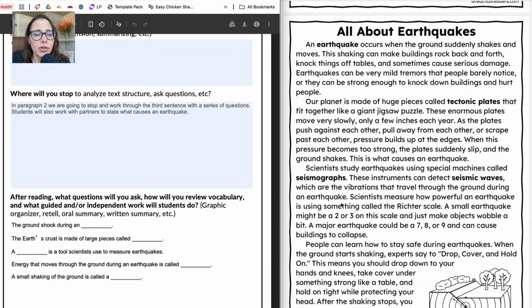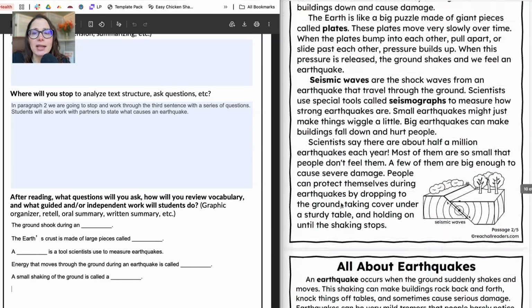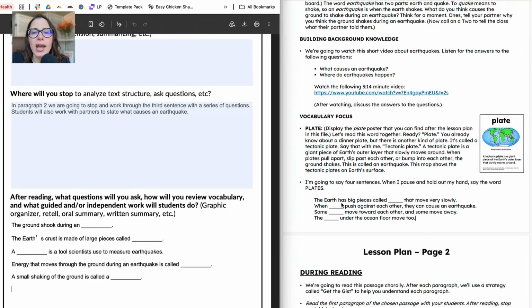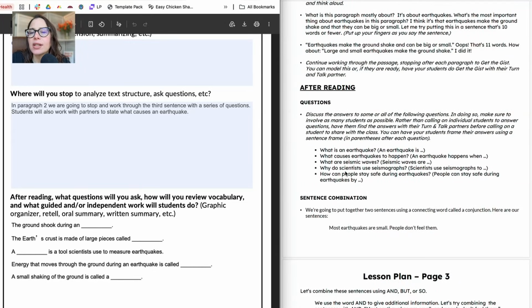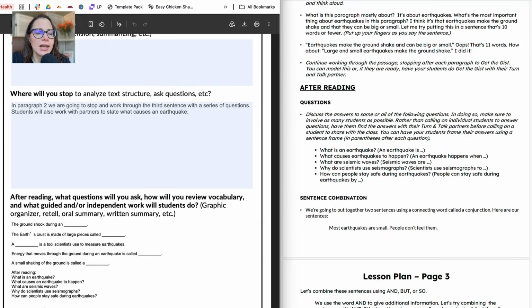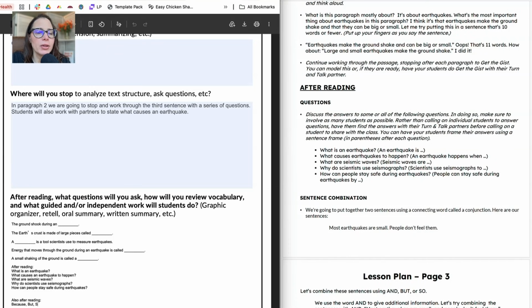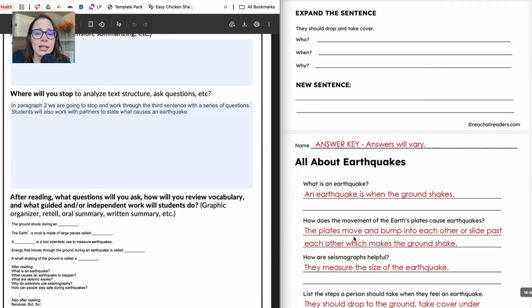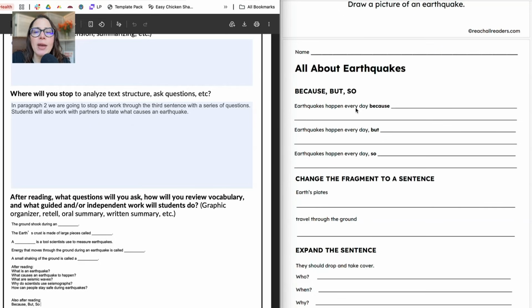I think, of course, it's also helpful for students to answer questions about the text. And I have those right up here in the lesson plan. So I can go ahead and take the after reading questions here and simply paste them into my editable lesson plan template. Finally, I'm going to have an exercise called Because But So, which you may be familiar with if you know about the Writing Revolution, another excellent resource for helping students with their comprehension through writing. You see that in the response sheets following these passages, we already have an idea for Because But So, and that is earthquakes happen every day because. So I can work with my students to do that activity.